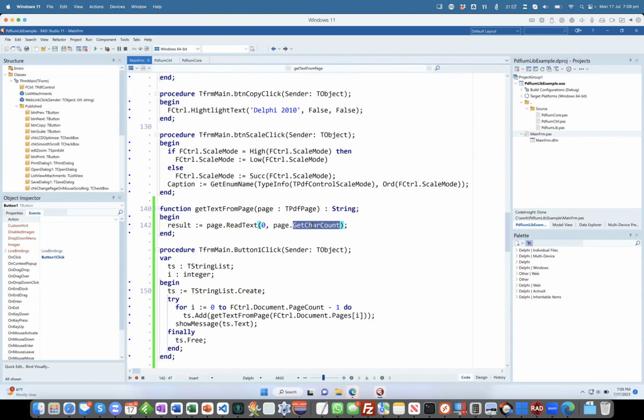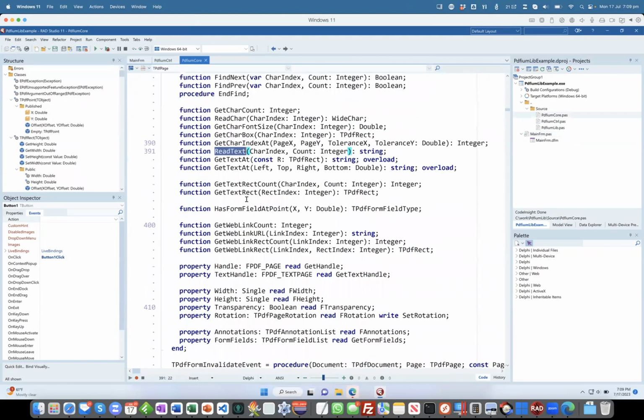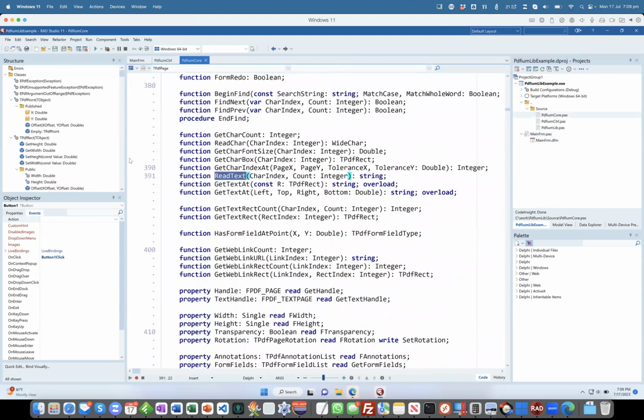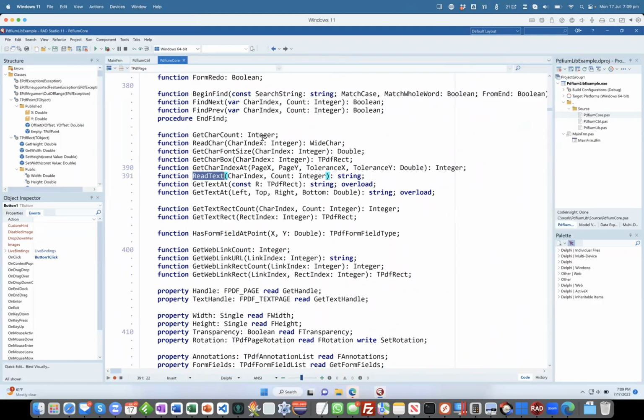And bingo, I read all the text in the document. Is there any more advanced functions than just that read text function? Well, there is, but what there isn't is reading. So you can character count for a page. You can read a character at a particular offset. You can get the font size in the box for the character at a particular offset, or you can find the character offset for a particular section of the page, and you can read the text at the page. What there isn't is a list of the segments.